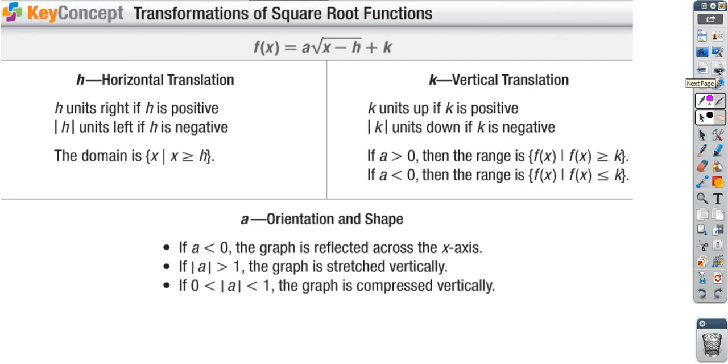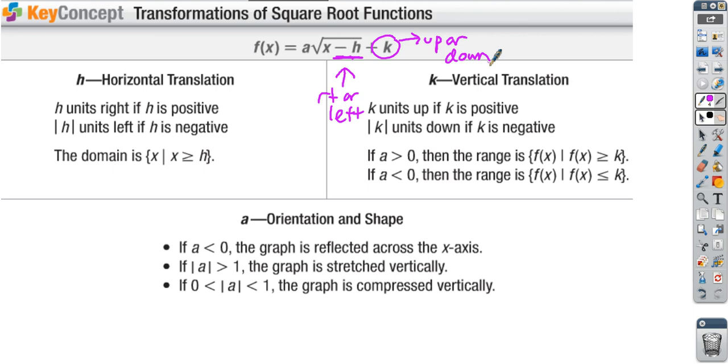Alright, this is just a summary of what we just said, the different ways that you can transform. So this number here tells you whether you're going right or left. This number here tells you whether you're going up or down. Add to y, if it's a positive number, you go high. If it's a negative number, you go down. Okay, and then the a does two things.